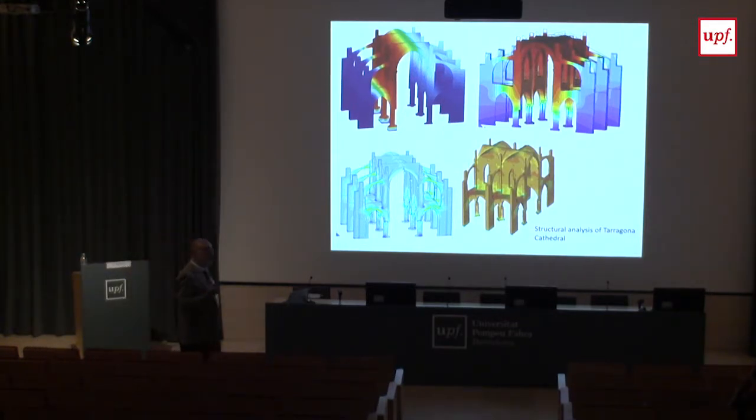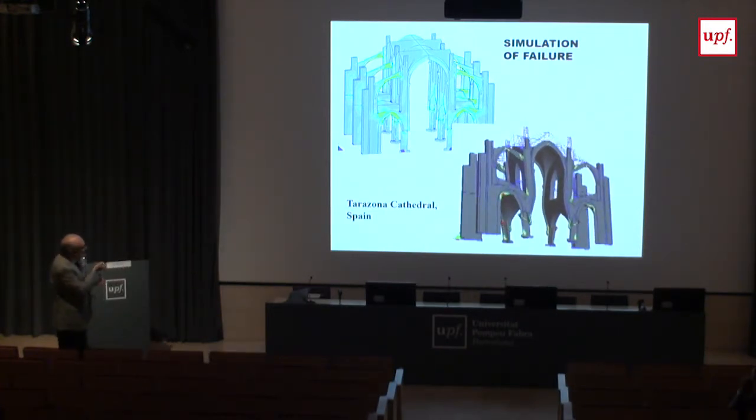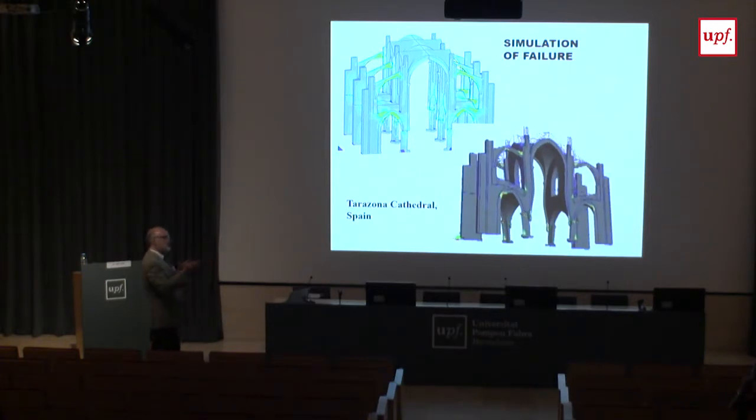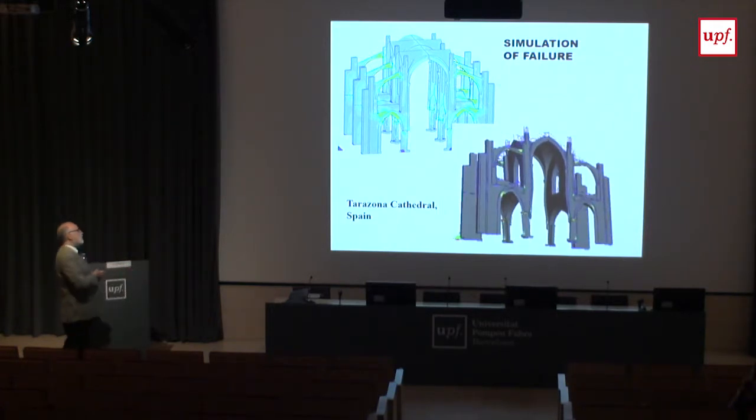And I use the word pathology all the time to model how structures will behave until they fail, until they die. I use these concepts. So we take a structure like a cathedral, and here you will see that we increase the load until it fails, and then it collapses. So this concept of structural pathology has many similarities to what we do when we want to analyze the strength of bones or prostheses, etc.